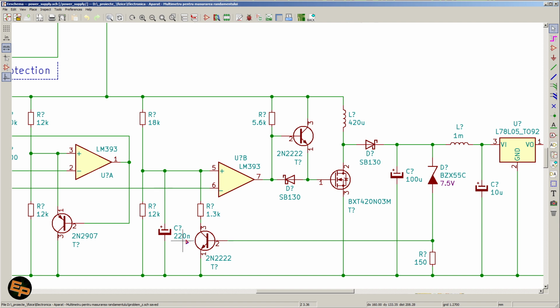Okay, and we also have another resistor here, a small resistor, 1.3 kilo ohm, in the collector of an NPN transistor. When the NPN transistor will be turned on to the maximum, basically this entire voltage divider will change, and this capacitor will start to discharge, and by it discharging, we will have a decreasing duty cycle on the output. And these are all part of essentially the feedback circuit that ensures a somewhat constant voltage on the output. This comparator, which has an open collector, by the way, so the output is the collector of another NPN transistor, the emitter being at the ground.